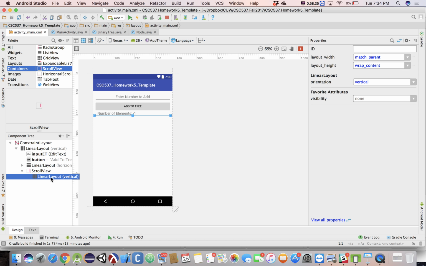So what we're going to do is add 3 buttons here. So right below, we need a layout first. It's going to be after that button.